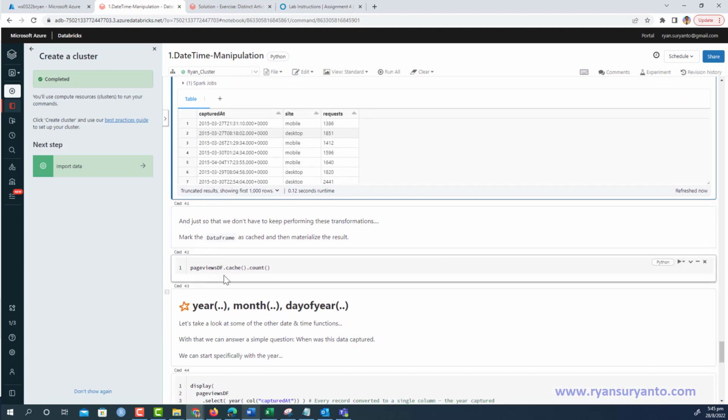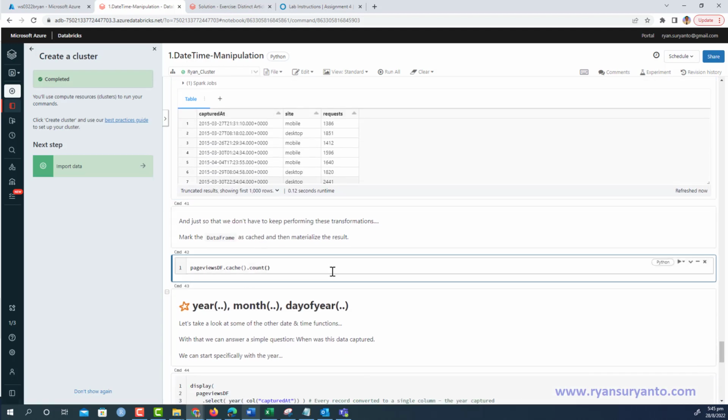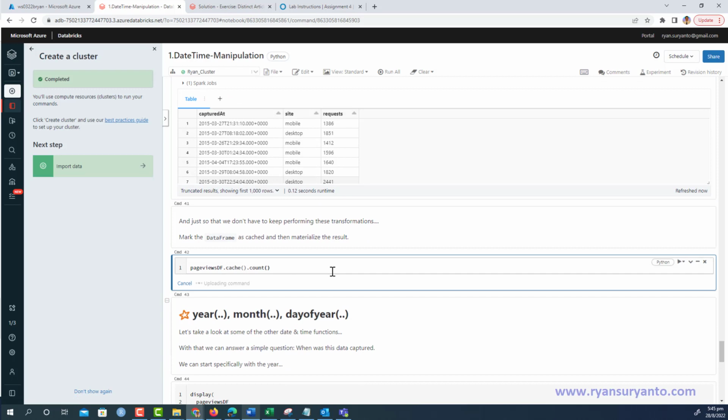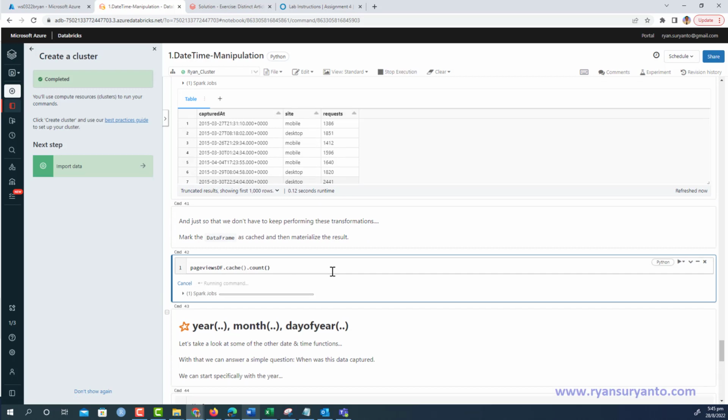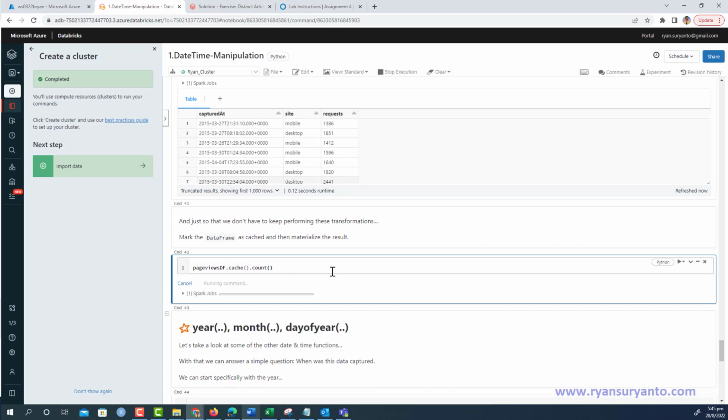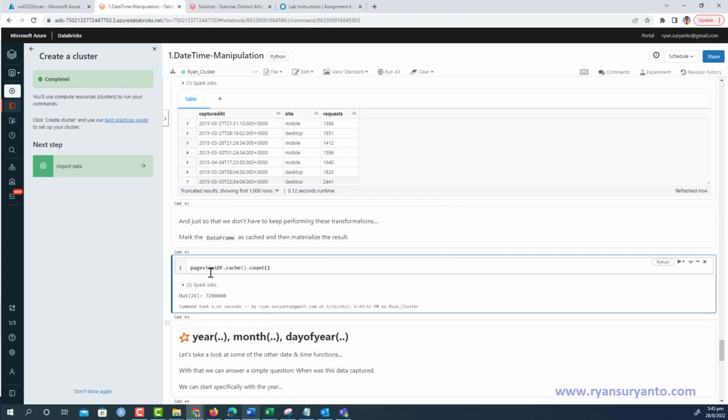And you put that into the cache and count. This is useful for improving the performance by putting the data frame into the cache. For example, here we have 7.2 million rows.